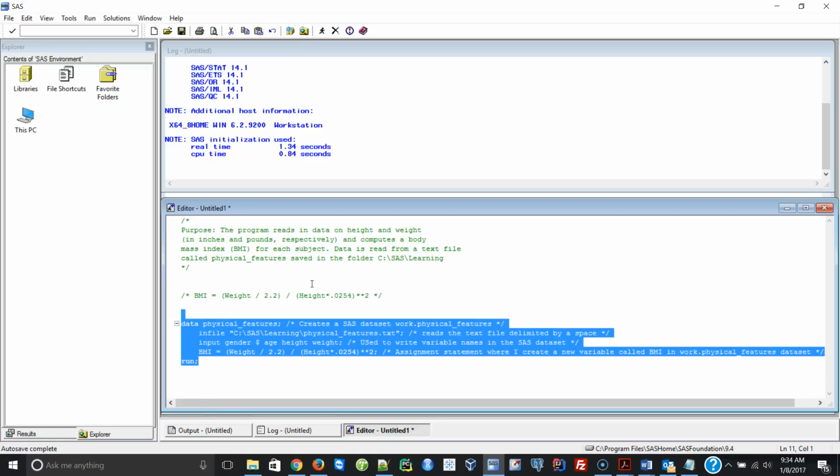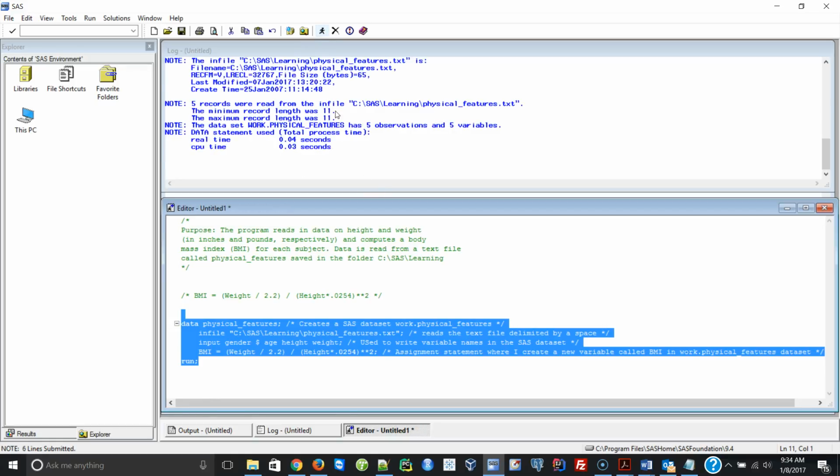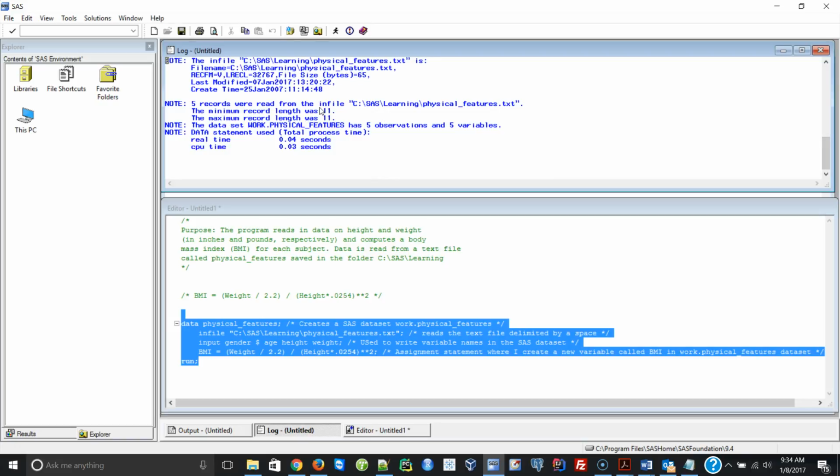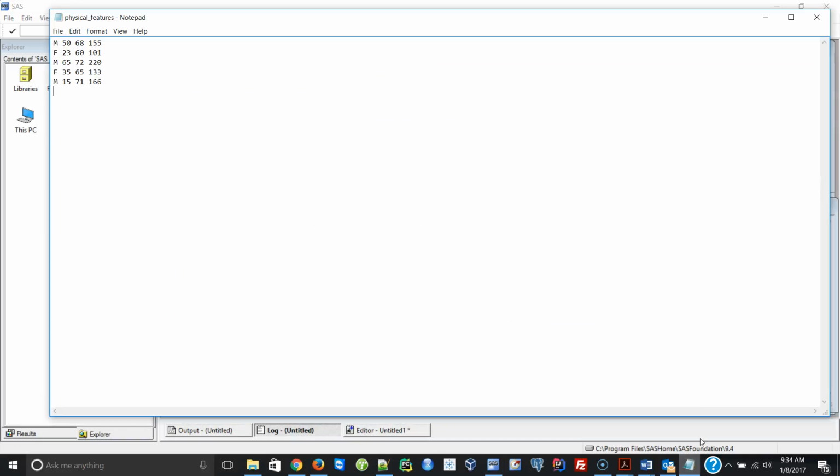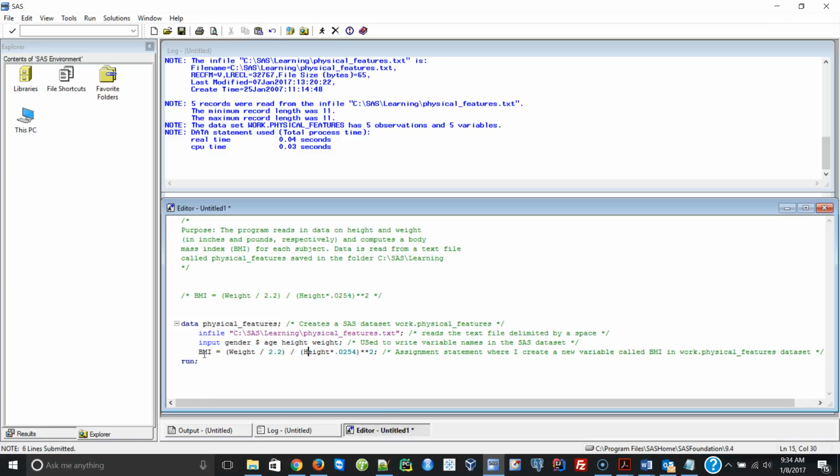So I'm going to run this statement, and I get the log. I get 5 records were read from the infile. The dataset work.physicalFeatures has 5 observations and 5 variables. So notice that the text file had 4 variables, but now because of the assignment statement, we have created a 5th variable.